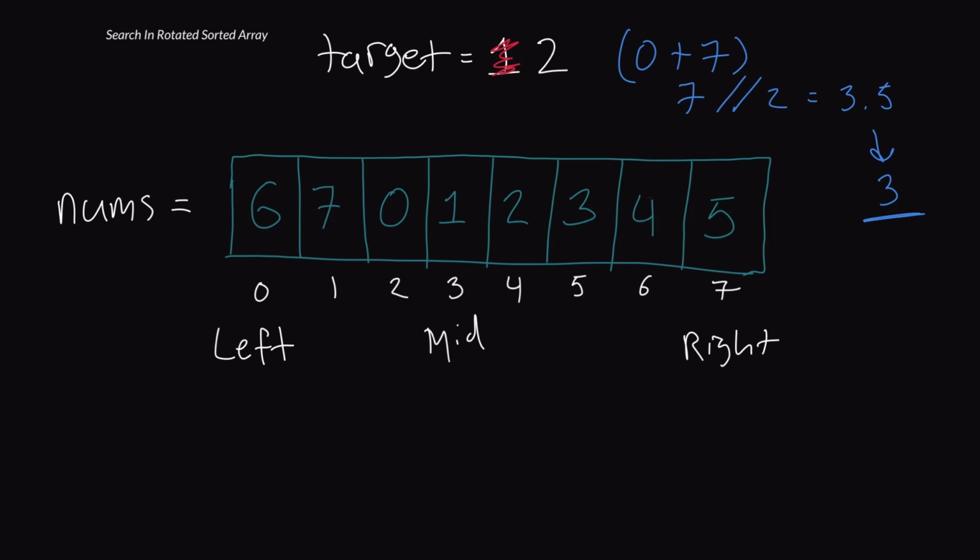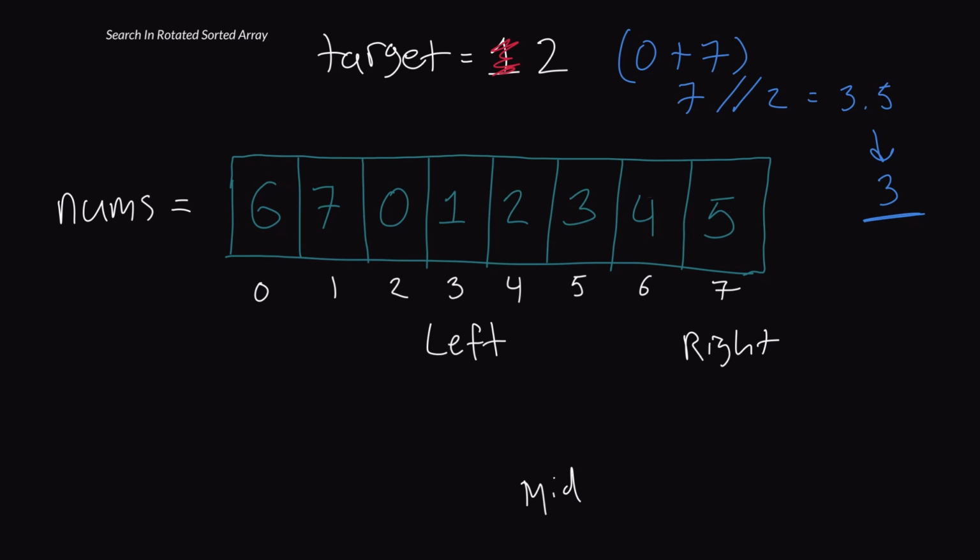But then if we look at our right search space from mid to right, we'll see that mid is 1 and right is 5. Again, because we know our array is sorted in ascending order, we know that 2, our target, will be between 1 and 5. So we have our search space following this pattern. Let's just move mid out of the way for now, and we'll update left to equal whatever mid was before. Since mid is at index 3, we'll put left here. As you can see, our search space now has to focus on this part of the array. All this right now we can just pretend doesn't even exist.